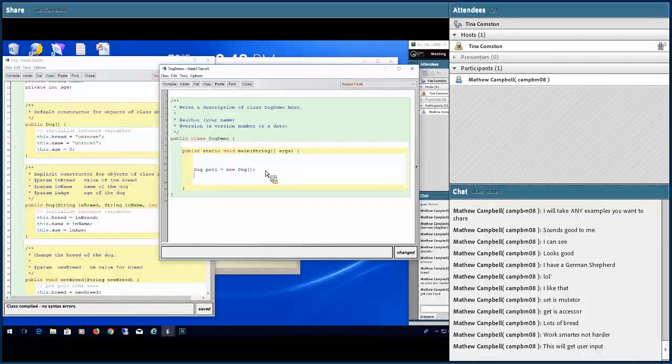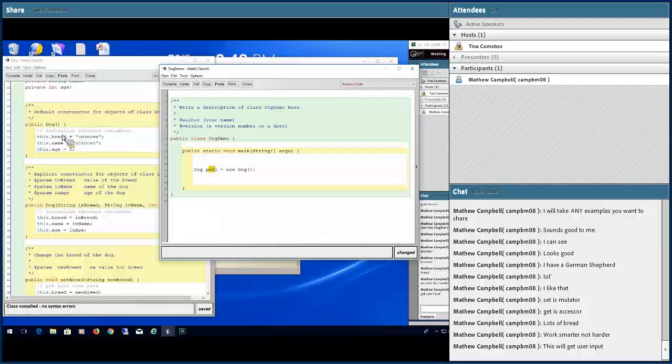So we're going to first start out with this empty or default constructor. We're not going to get any user input yet because we're not really ready for that. That'll start about week 4. But it will let me create an object. So this statement will create the object. It sets aside space in memory. And now this pet1 contains all of this information in my blueprint, and I can live in it.